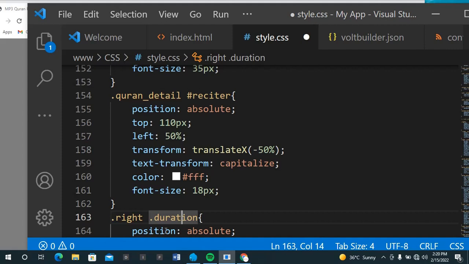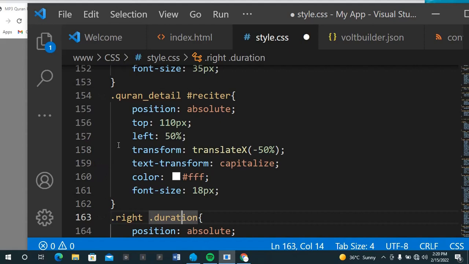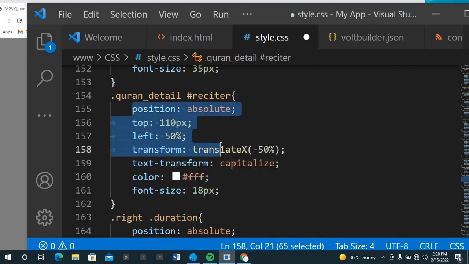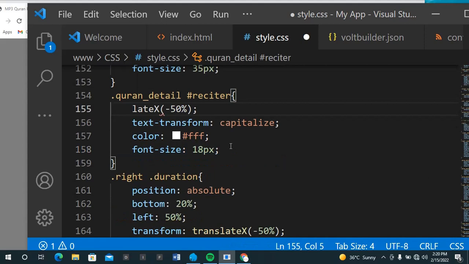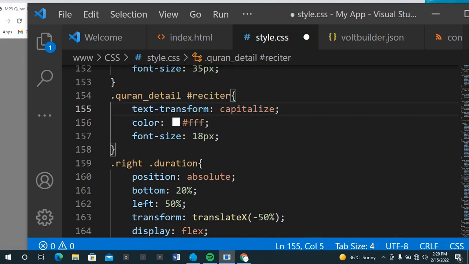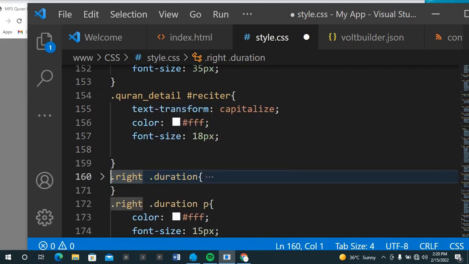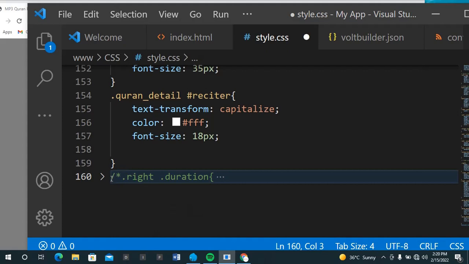Margin top, did I have margin top before? So text transform, capitalize, color, font size, then margin. Okay, let me check it the way it is now and see. But I'll need to add margin. Okay, control S. Let's come here.